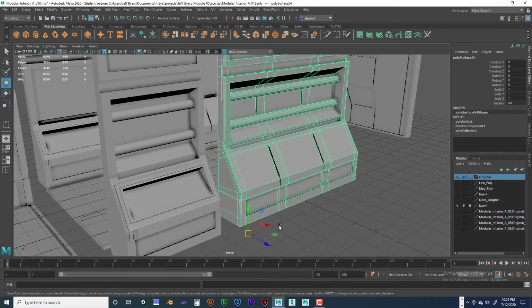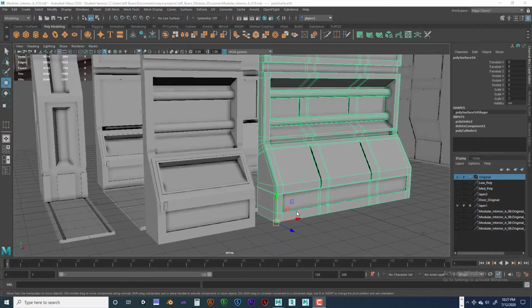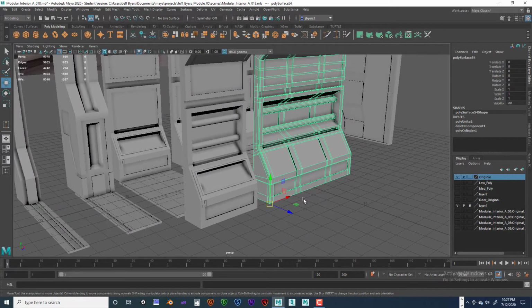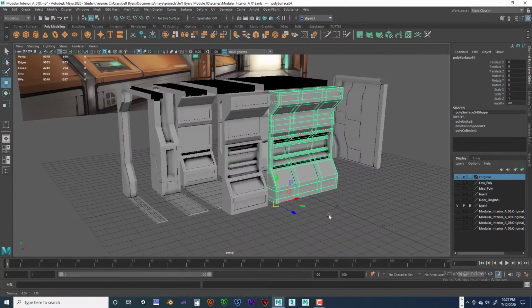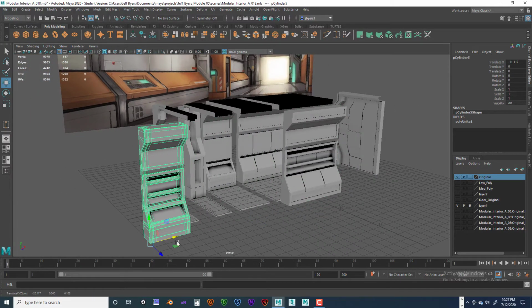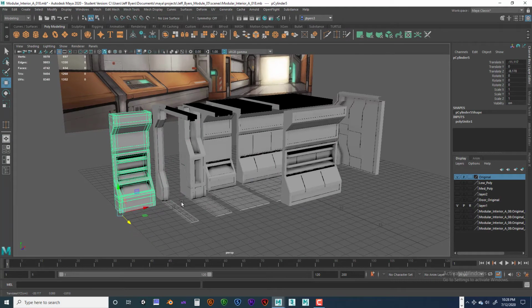Whoa, what happened there? That's weird. Okay, that didn't work. D and V. There we go. Okay, it looks like it worked that time, so I guess we're okay. So the next thing we're going to do is get everything lined up and ready to go. So let's go ahead and get that lined up. And this is going to be our variant.